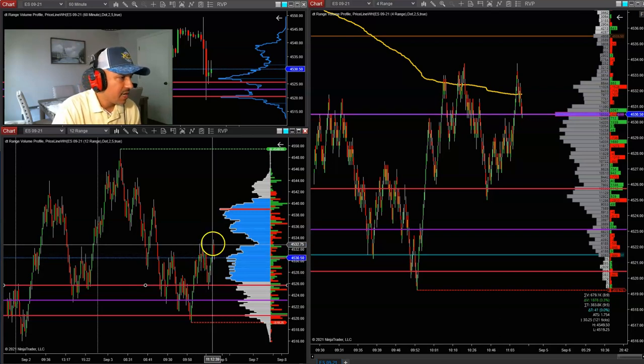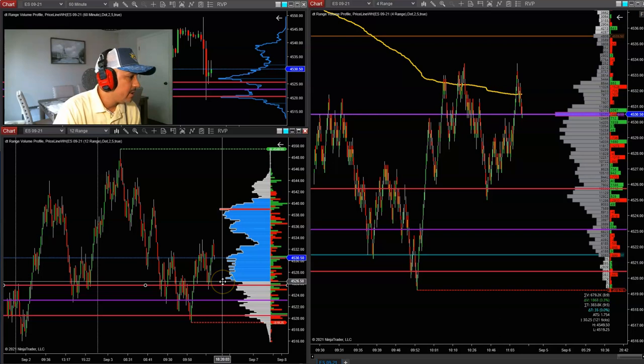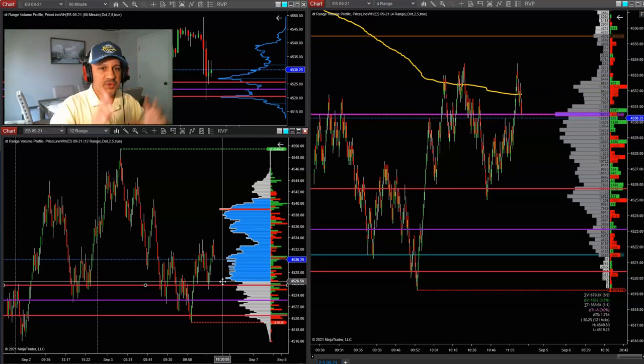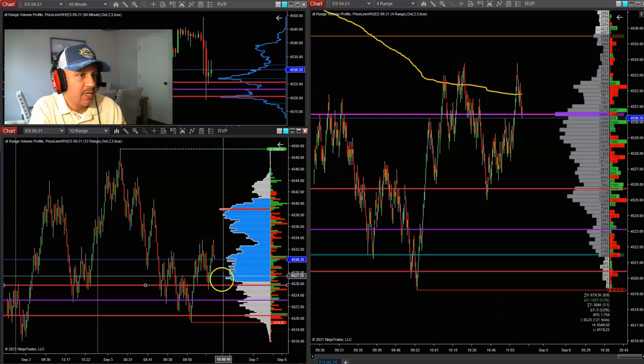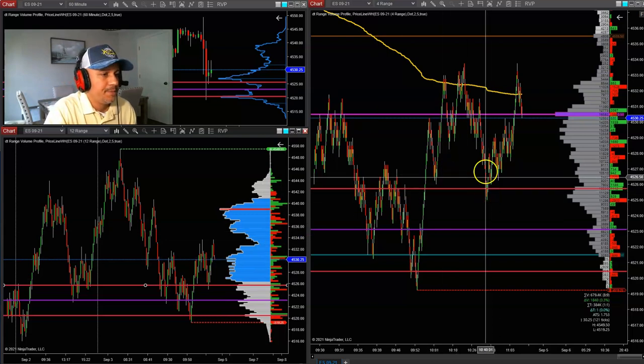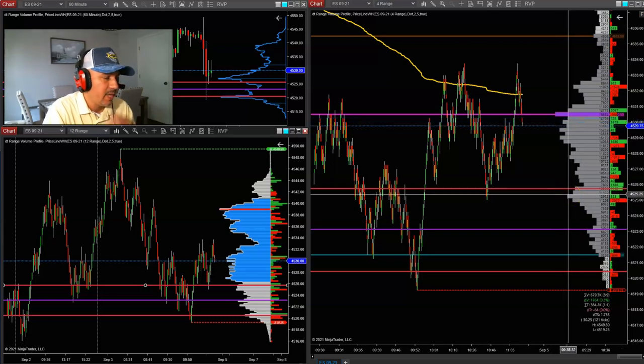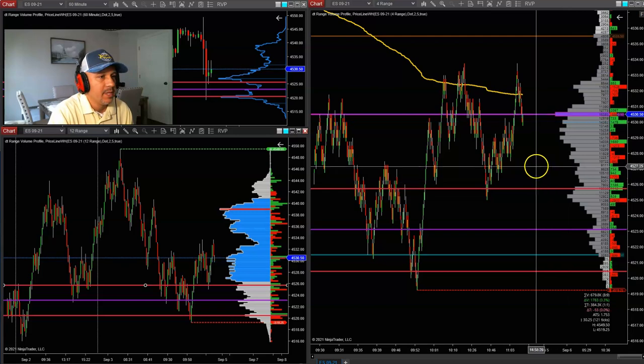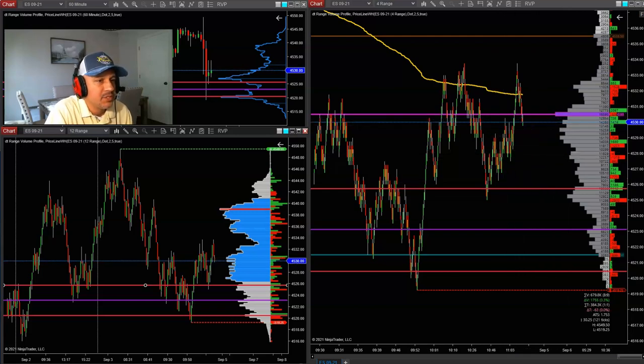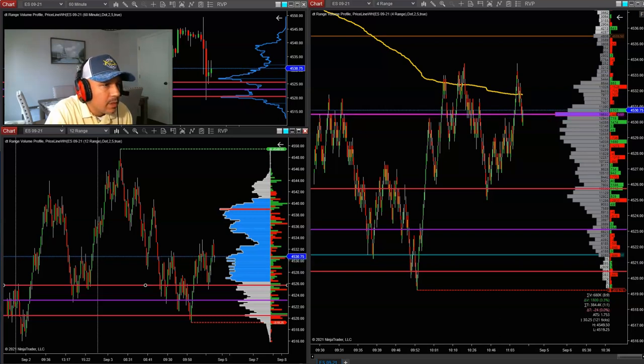So it pushed higher. If price retests this area here, I'll be looking for an entry, be interested in possibly going long if we can get back down to this area right here, around 45.25. I'm not saying we will, but right now I'm trying to take a look to see what price is doing right here, because we may have a little quick opportunity here. It won't be much though.